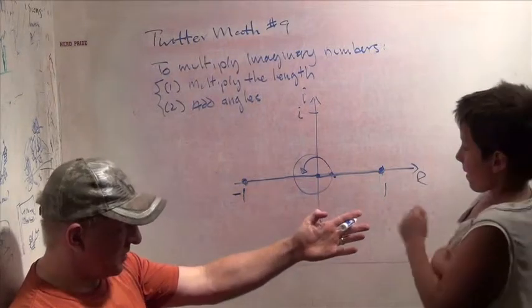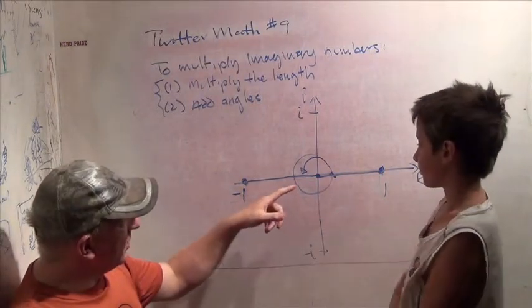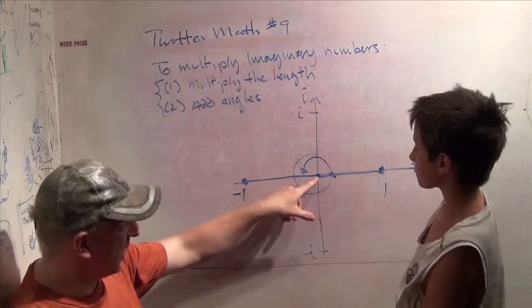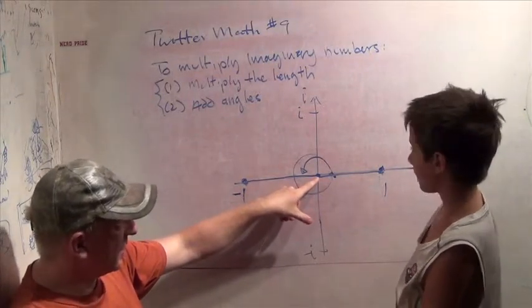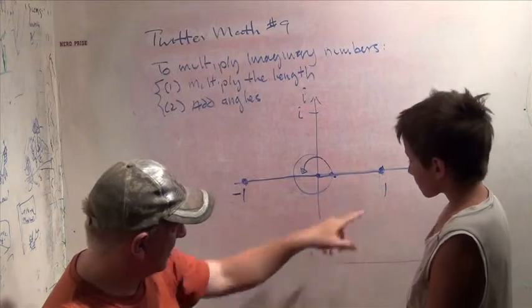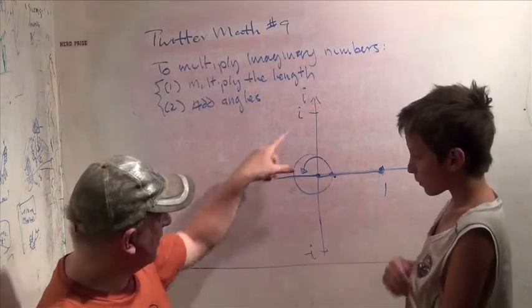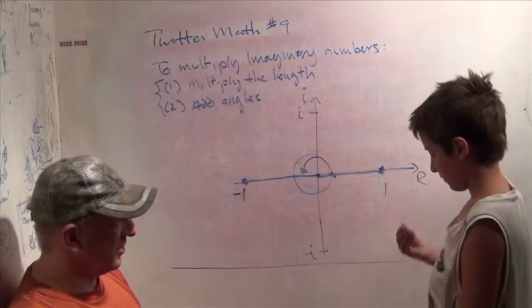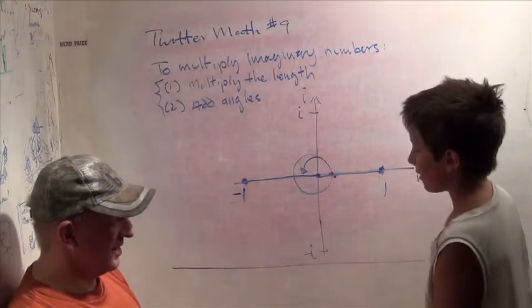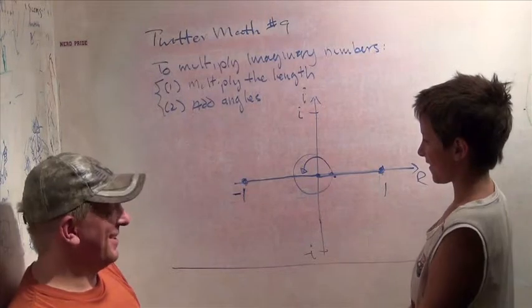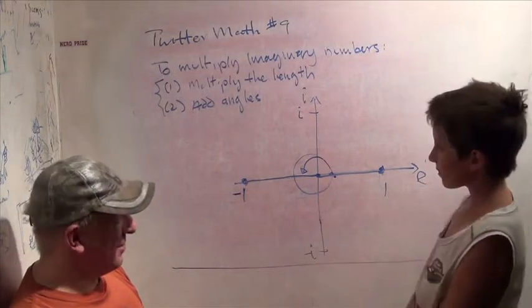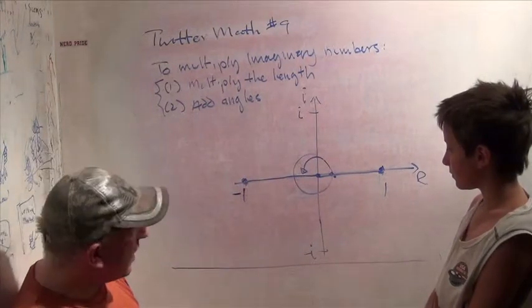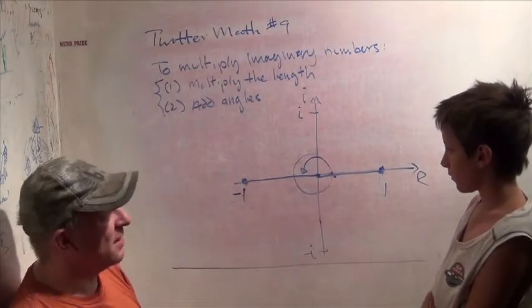Now, here's a challenge for you. What shape - all the points whose distance is 1 away from the center here? What does that look like? Here's a point whose distance is 1, here's a point whose distance is 1. What do all the points whose distance is 1 away from the center look like?